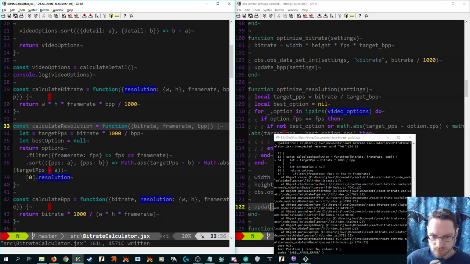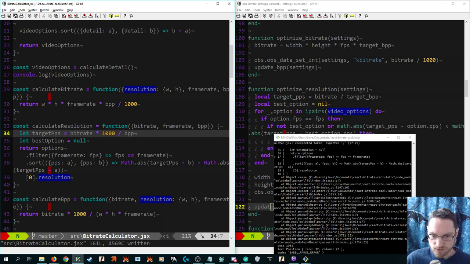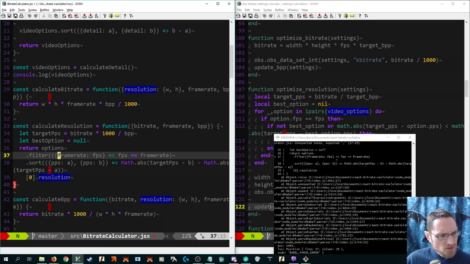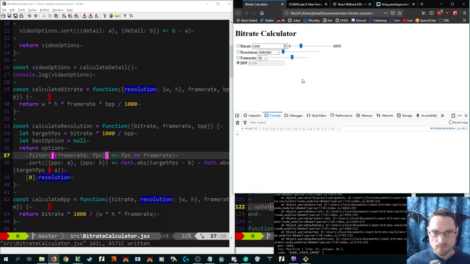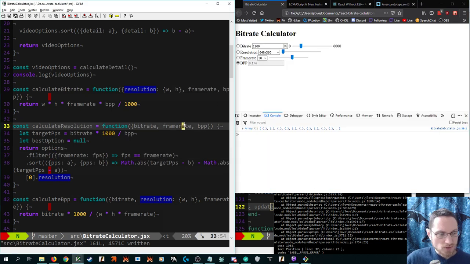Equals function. Oh, let equals let. And let equals variable. Frame rate FPS. Do I need to parenthesize when doing this style? Well, it didn't error. Right, when it's just a single argument, probably not a fancy argument. All right, well, that's just a function. We haven't called the function yet.